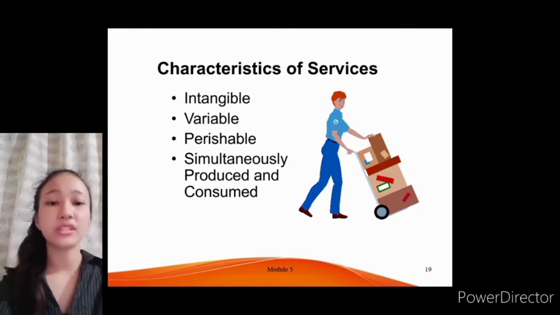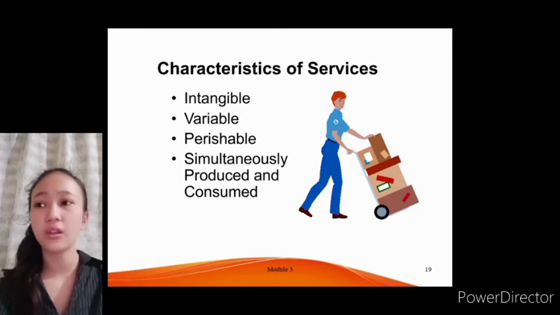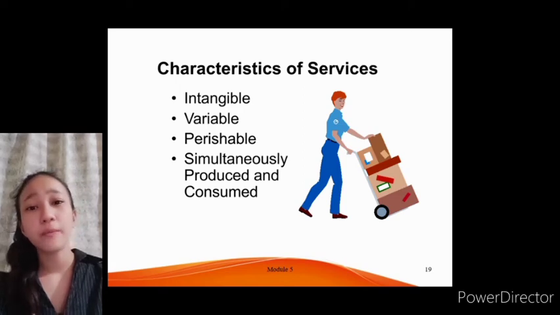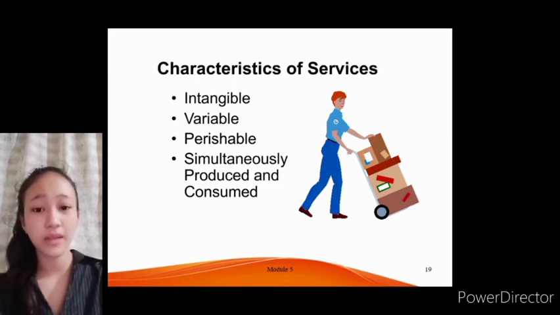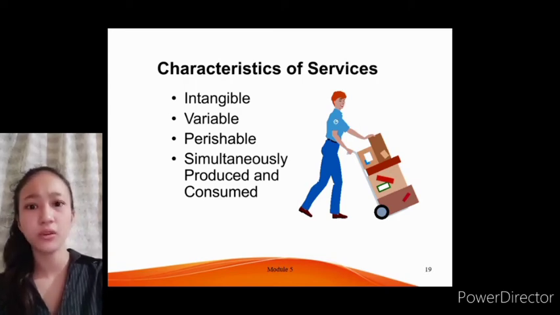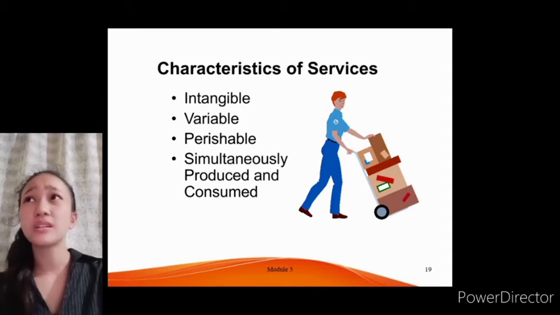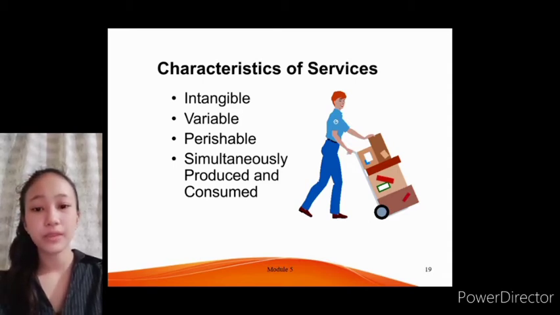Another example is the couriers. If you start in a place along accessible roads, you will more likely receive your parcel right in front of your gate. Unlike if you start in the mountains, as a consumer, you should be considerate of your courier. You might either just meet halfway, or their vehicle cannot access the place. Maybe there is even a river to cross, which a single motorcycle or van cannot cross. So the service provided to you in the mountains is different from the service provided in the city.